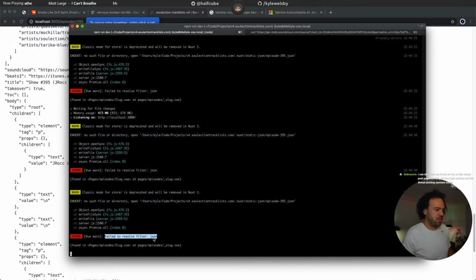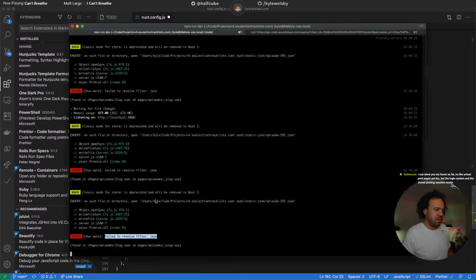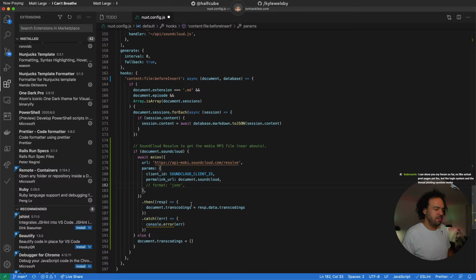Unable to resolve filter JSON. That's okay, that's an okay error, and this is our error here. I'm saying filter JSON. That looks about right.